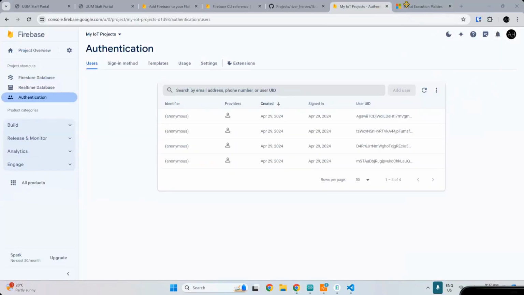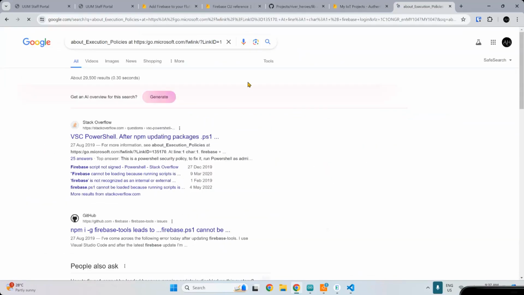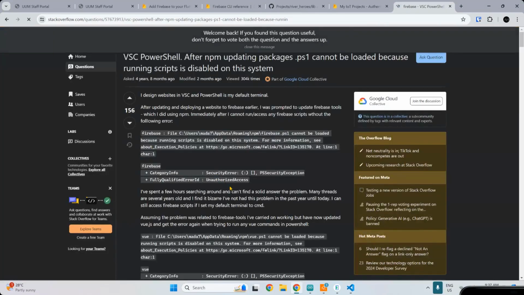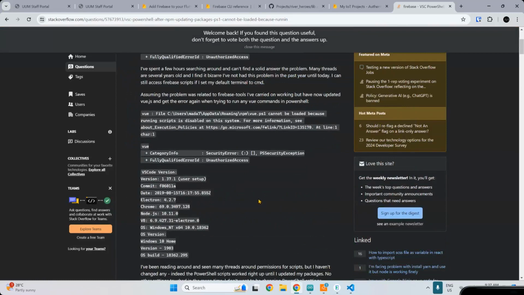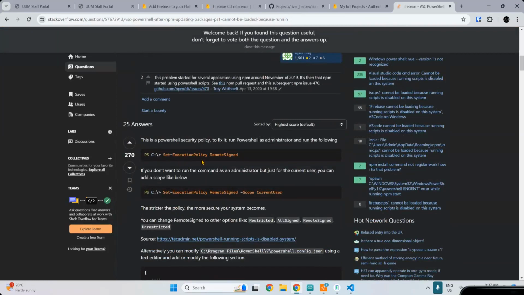Sometimes you can just use it after npm. And that's the thing with npm; that's why I don't like npm much. Sometimes things break, and you might have to reconfigure again when there's a new update to the library. So this one is Set-ExecutionPolicy RemoteSigned.